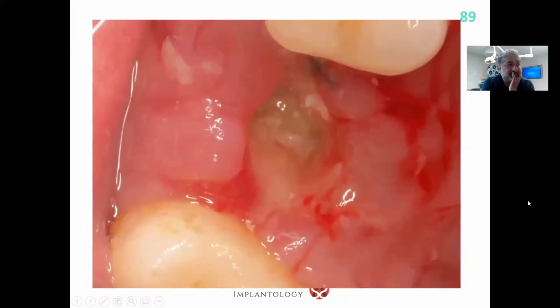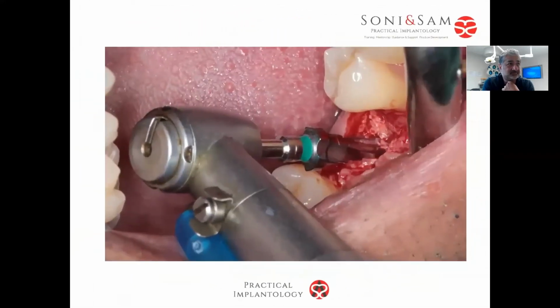Now this is a picture after about 10 days. And that's exactly what I want. That is granulation tissue in there. Perfect. That is now the body's bandage, and it's healing really nicely.